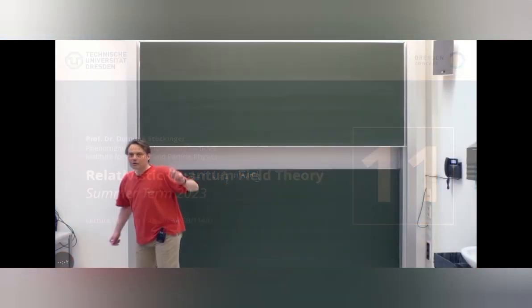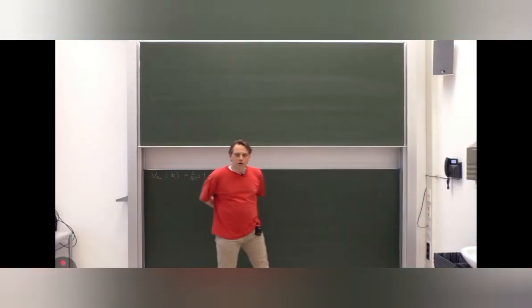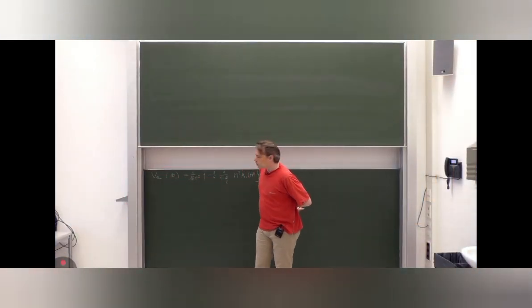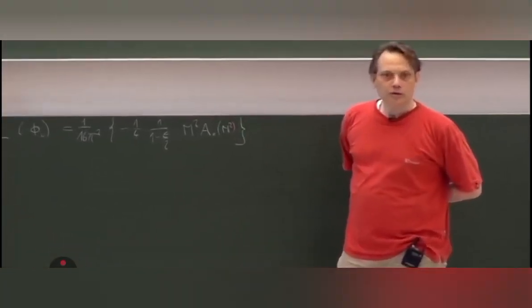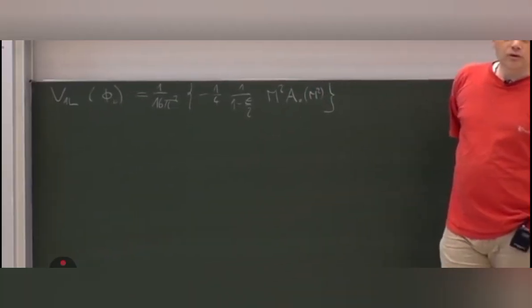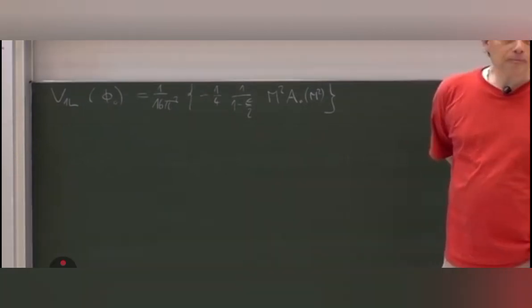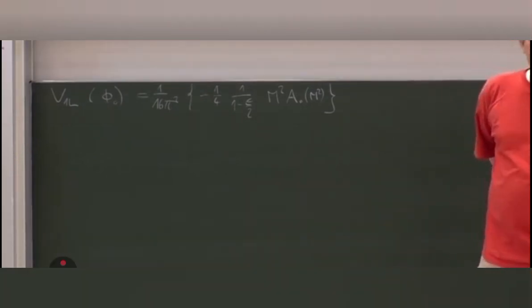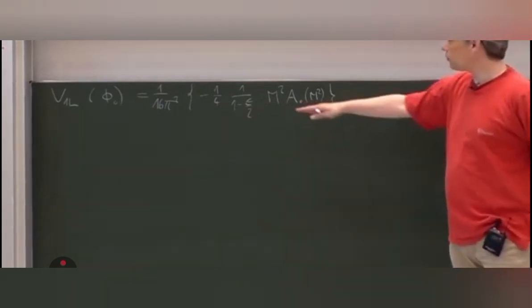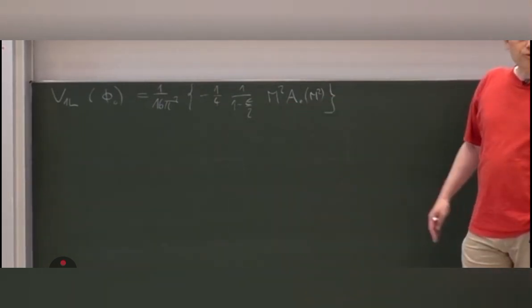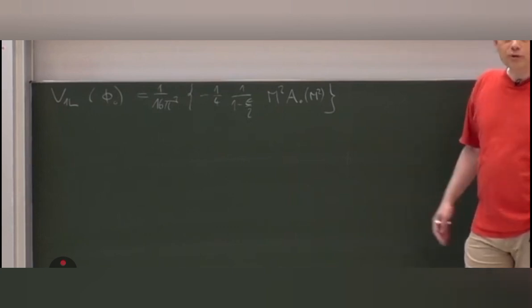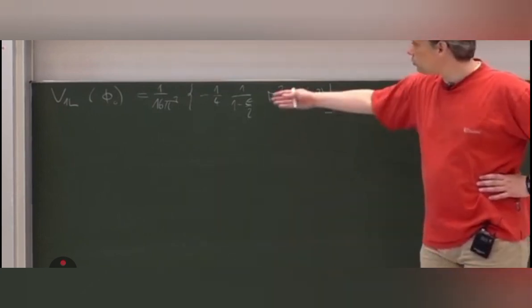Okay, welcome back. Let us begin. We are in the middle of calculating and discussing effective potentials. Last time I introduced the general effective action, gamma. A part of the effective action is the part where there are no derivatives and no momentum dependencies, and that is the effective potential, which is a correction to the tree-level potential of, in particular, scalar fields.